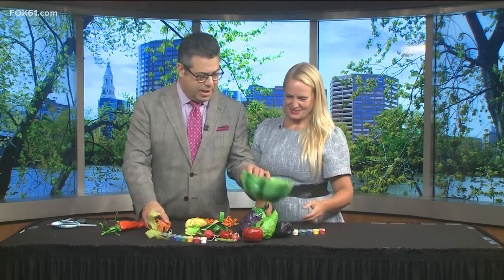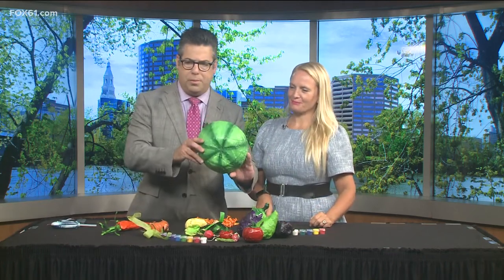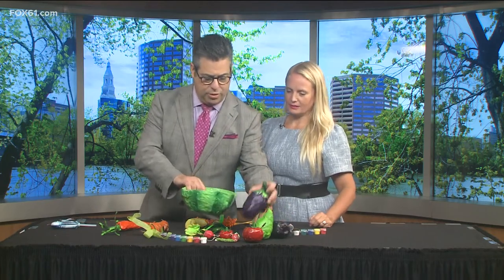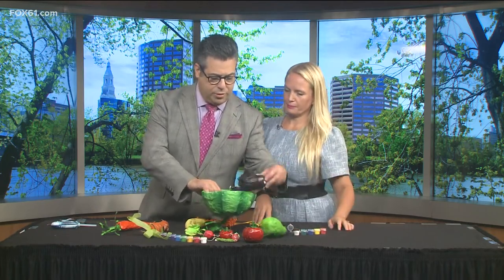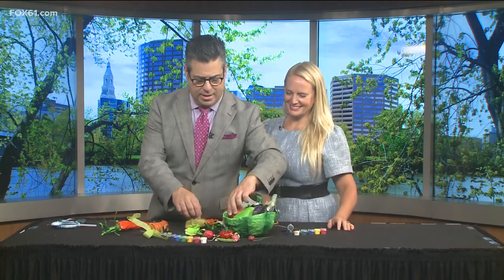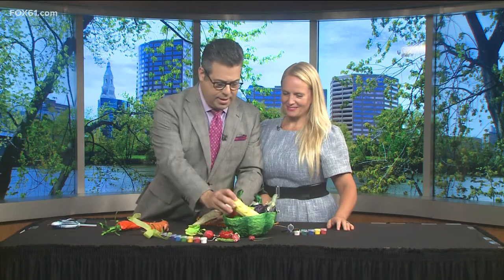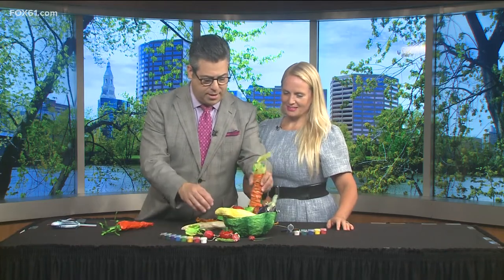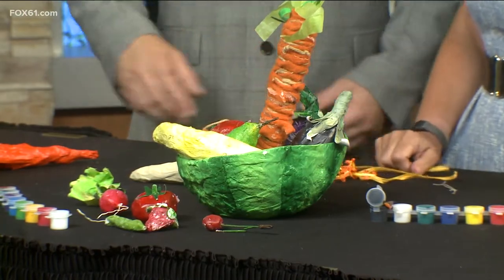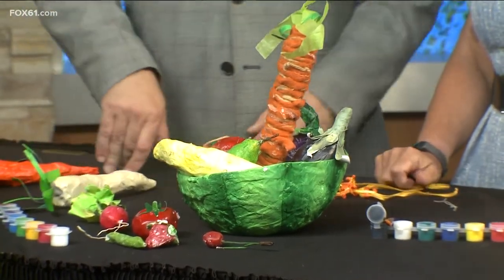You put all this together — and again, the watermelon bowl is made out of paper mache, newspaper and glue, and we're going to do that next week. But you take all your fruits — what is this? A pear. And then you put it together and you've got your bowl, and this does not go bad. It's just a great activity for using your imagination with the kids and playing.